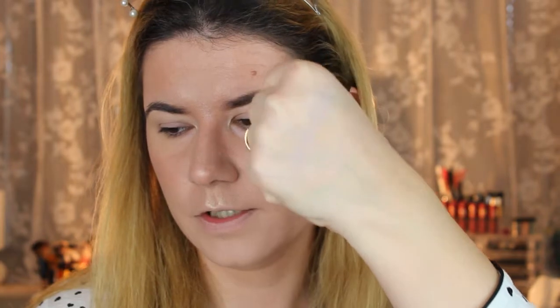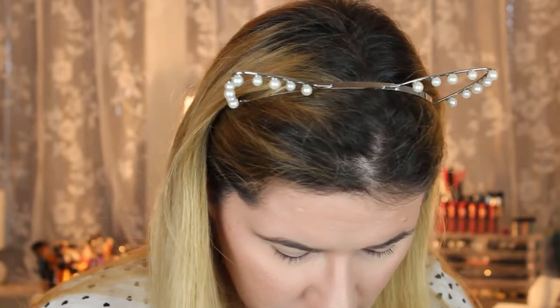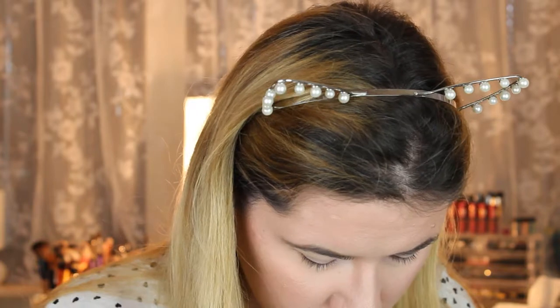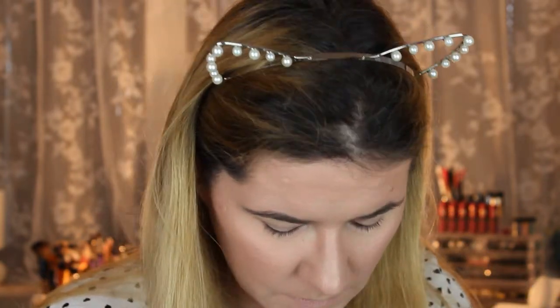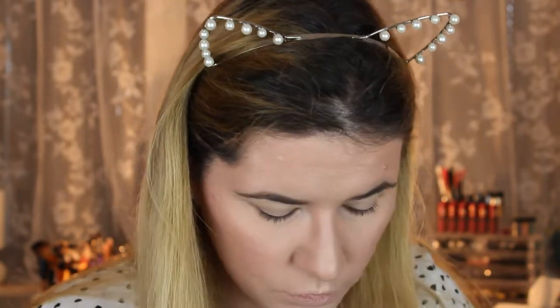I don't know if you can see it, it's almost like my skin color. Let's take this Bitter — this one is beautiful, very pigmented. I won't do all the swatches right now. If you want to see a video where I do all the swatches, please let me know down below in the comments section so I know if I'm going to film it.